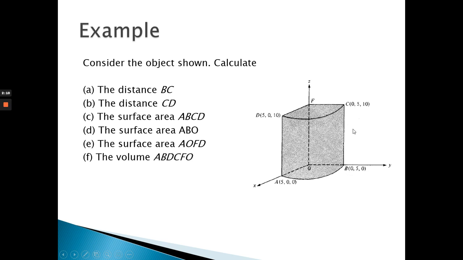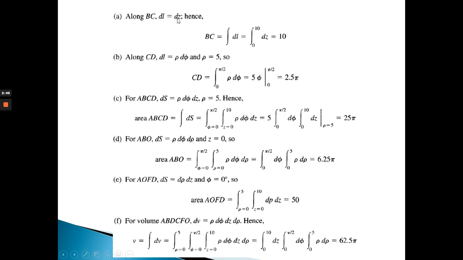In this length, which one is variable? Check the coordinates. X is not variable. There is no variable other than Z, right? Because only the Z is changing here. So we can see dz only. So in the cylindrical coordinate system, the dl becomes dz. So we will integrate only to find the length of this one. L is equal to the integration of dz. The limit is from 0 to 10 here.